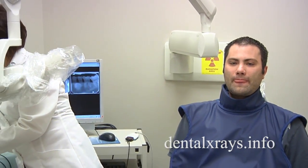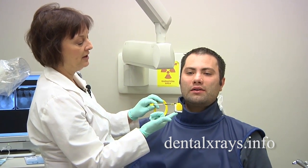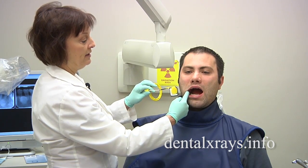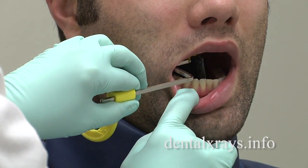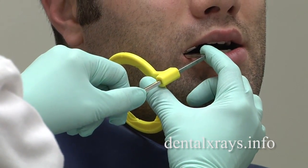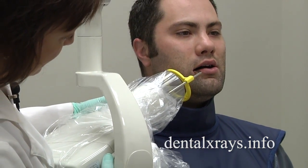If you're using the rings for the premolars, retract the cheek a little bit to accommodate this piece. Make sure that the edge of this film is right between the two tori — you can feel the large bumps. Retracting the cheek makes it a lot easier on the patient, and you can get the film in there while holding the cheek out. Put their chin down just a little bit, and you don't want this on the tori — right in between the two. Once you get it placed there, allow them to close, let go of the bar so it works its way down and they can close right onto the bite block. Slide your ring in, and because you have the ring system and bar which makes your vertical tube angle easy to set, follow the bar and put the cone in the same direction the bar is directed, and you should have a perfect film.